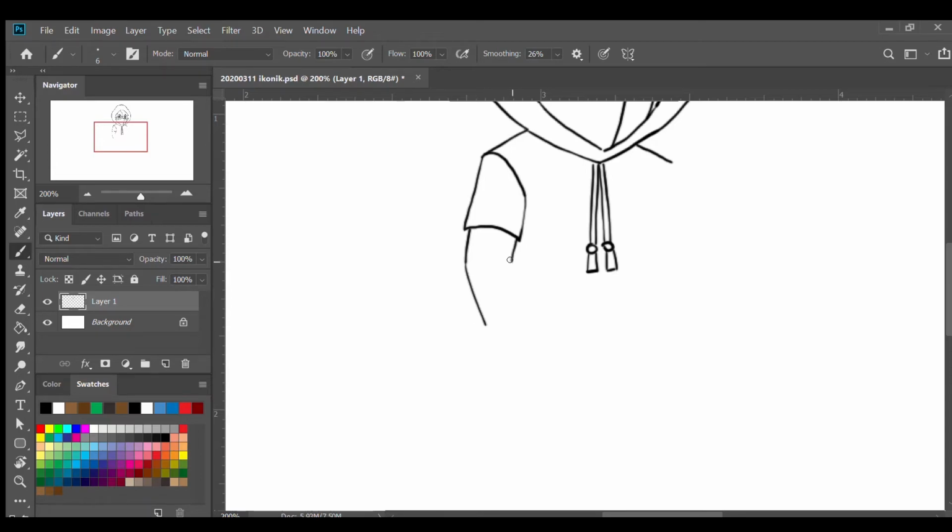The same goes to this side. And then I'm gonna draw a curved line, a tiny curved line for both sides. I'm gonna join those 2 lines with a curved line, and then from those 2 points at the side, I'm gonna draw 2 short lines and connect that with another curved line.